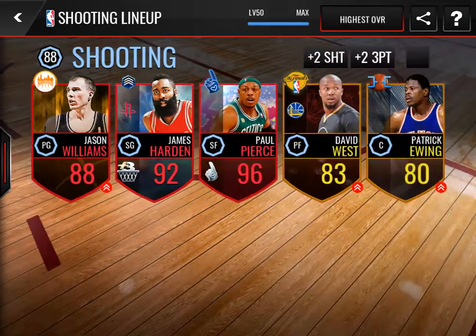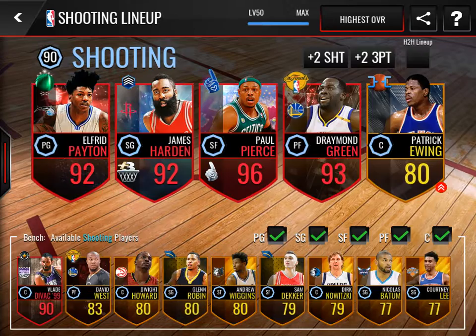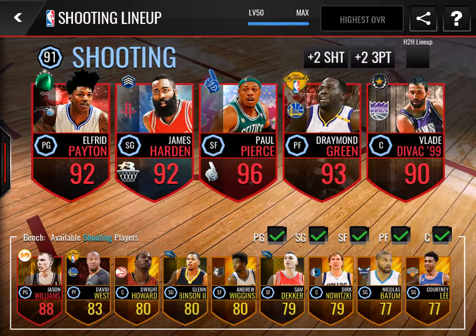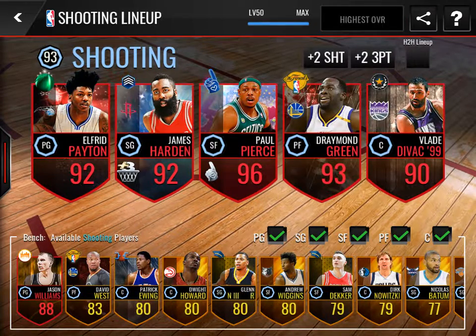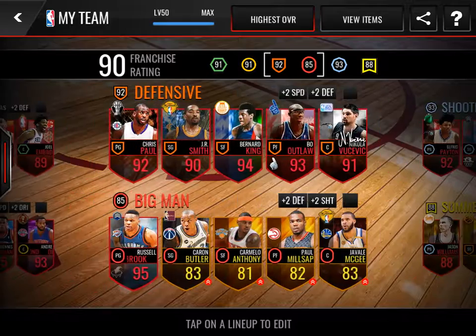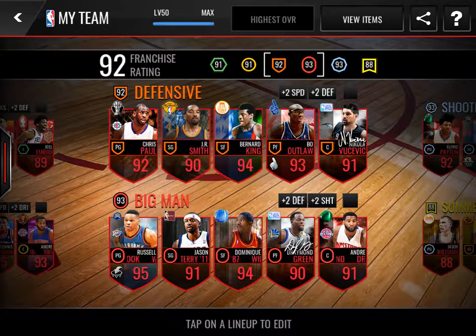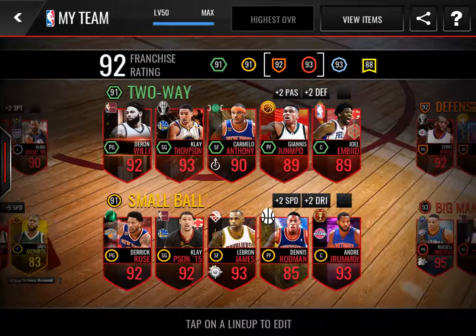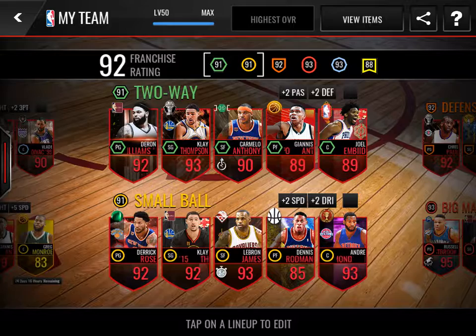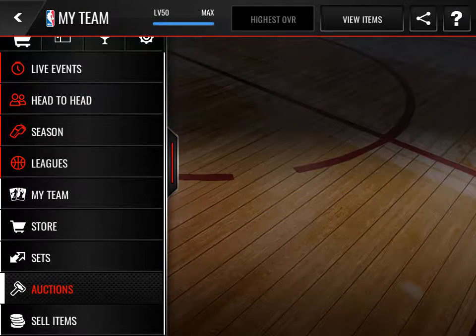So, in the shooting lineup, we picked up 93 Draymond, 92 Alfred Payton, and 90 Vlade Divac, which puts us at a 93 overall shooting lineup. I think that's the highest overall I've ever had. And now our big man lineup is a 93 overall as well. So, we made some big changes. Now, we have a lot of coins left over.